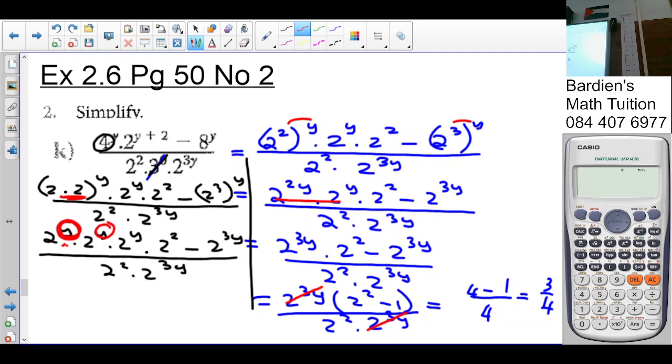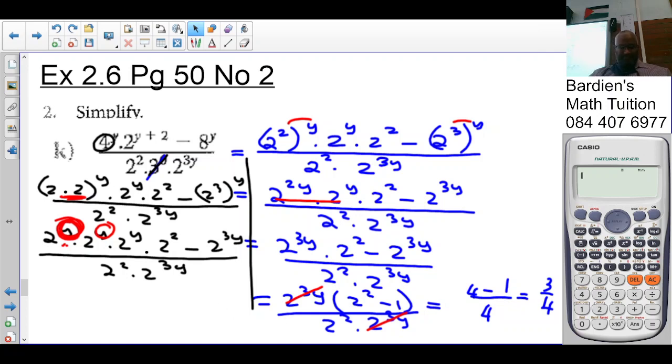You understand? You see, there are many ways of doing problems, many ways of solving a sum. As long as you didn't, if you had written 2 to the y here, if you had written that y there, then I'm sure you would have gotten the answer. Okay? So the mistake is in the second step. Okay, anybody else? All good. Okay.